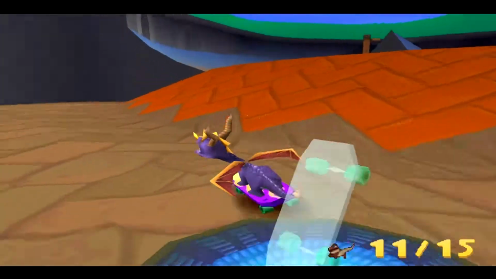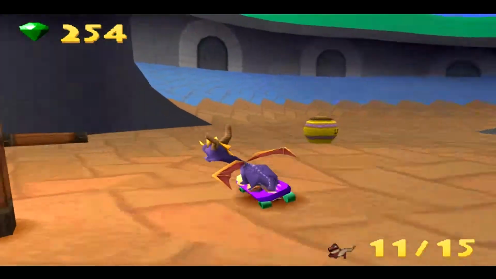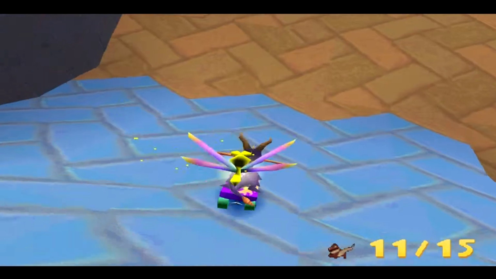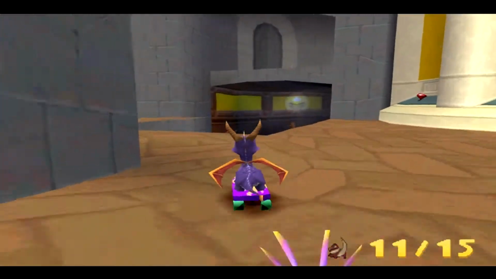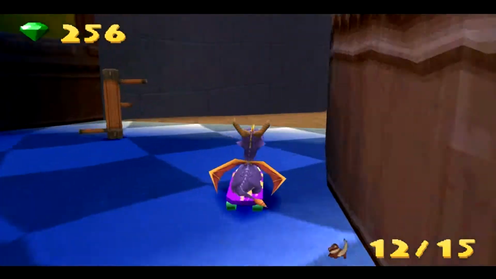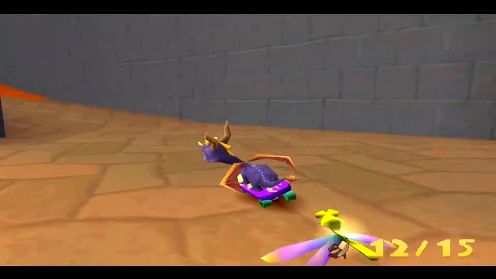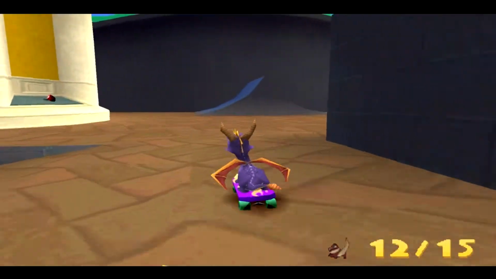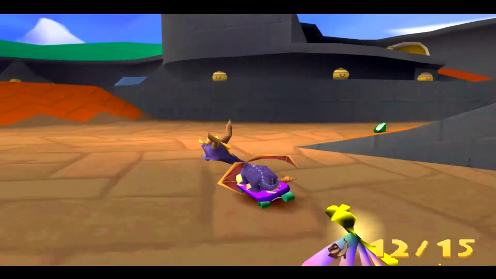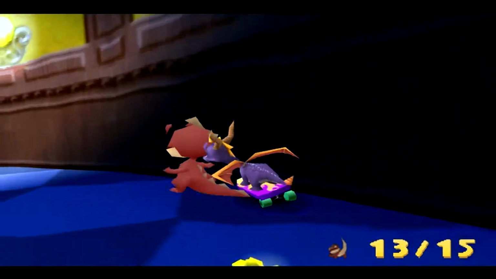Taking my sweet time with this. Wait, was there one over there that I missed? No, it's just my imagination. Can't remember if there's one here. I think there is. Oh, I might have already gotten it. I don't remember. Alright, I'm gonna get you. I'm gonna get you. Yeah! There you are. Oh yeah, I also have my fire breath. I forgot about that. Where did you go? Oh, you went back into your hole. Clever.